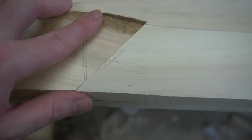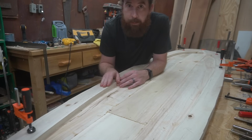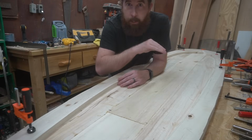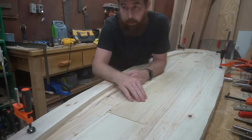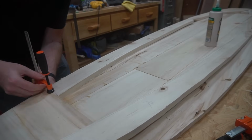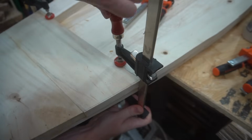Well, I've got the tail glued on already. I've got the rails cut out and fitted. So I need to bend the board and glue these on, and hopefully the board will retain its nice curve. A curve down the length of the board is critical to the design so that the board skims across the top of the water and doesn't dive into the water.